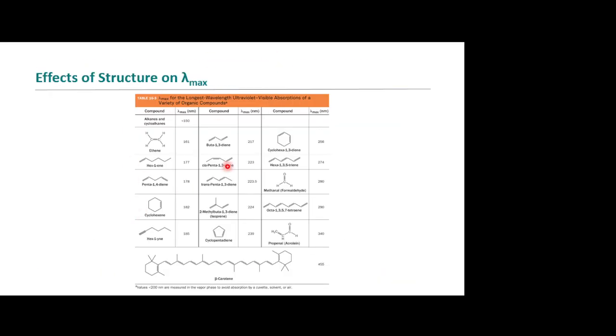This is the effect of the different structures on your wavelength maxes. Again, notice that you typically just look for your maximum absorption for these things, the wavelength max. And typically, more often than not, these are used to monitor concentrations of those things, or absence or presence. So right here, we see some examples. Here we have a double bond. This is an ethene where the double bond's in the middle. This one's at the end, and so it's a little bit higher. Alkanes and cycloalkanes are a little bit lower than 150 nanometers. Anybody have any questions on that table so far?